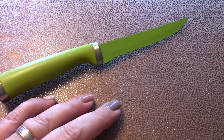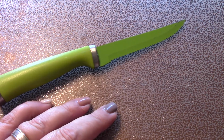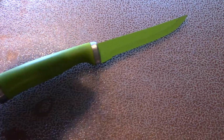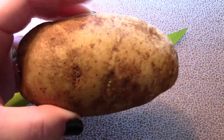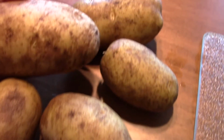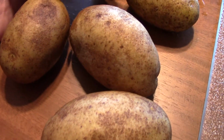Okay guys, now you can use any vegetable combination that you'd like. I'm just using vegetables I have on hand. I do think that potatoes are kind of necessary. So I'm going to be cutting up some potatoes I grabbed, like this many, and then I'll kind of gauge if I think there should be more or not.